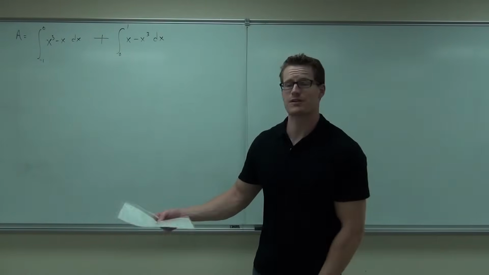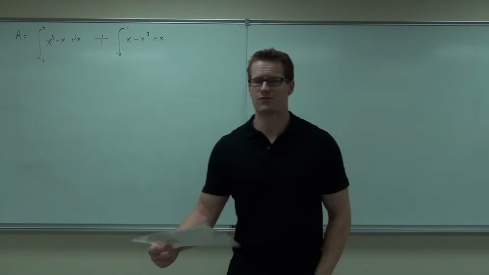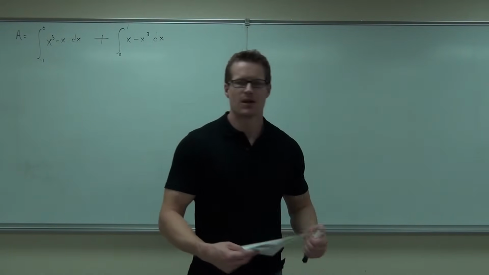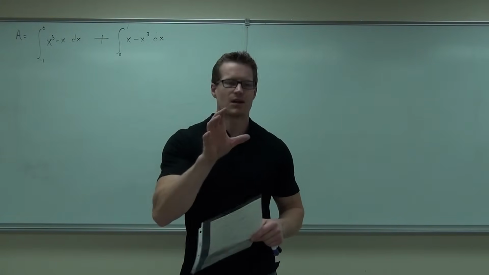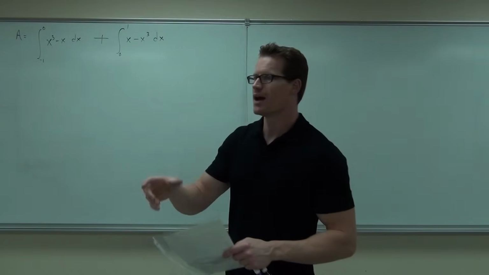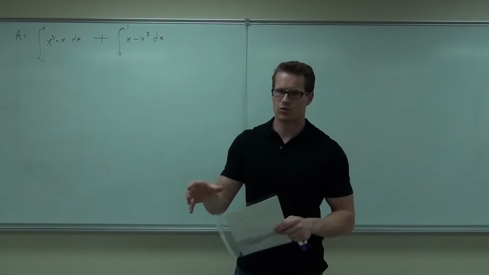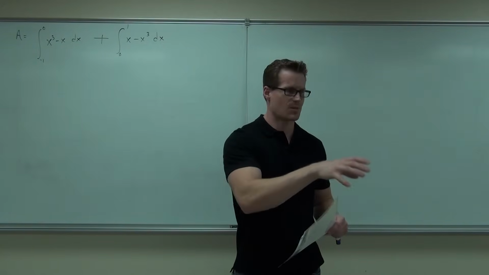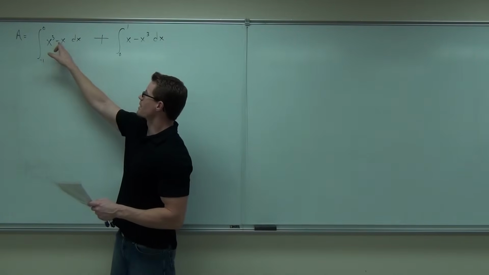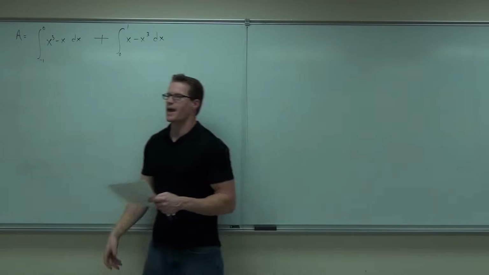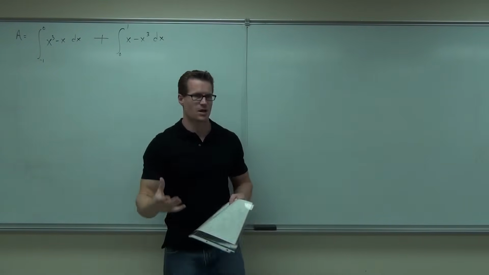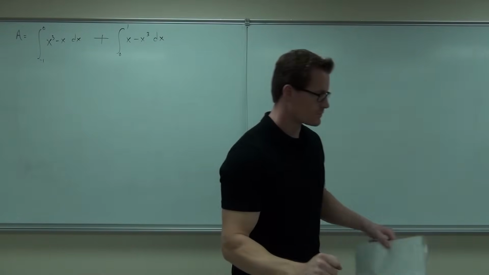All right, so we're on this problem. Let's finish it up. We're basically down to the part where we're just evaluating the integrals, which is going to stand for the area. I think the way we did this was we realized that we need to separate any interval into how many segments you have, find out which function is on the top, which function is on the bottom for each interval, and then make up basically one integral per interval. So if you look at last time on the video, or you look at your notes from last time, the way we set this up is we had x cubed on top of x between -1 and 0, and then another interval went from 0 to 1, but x was on top of x cubed. So that's where these setups come from, at least for finding area between two curves.